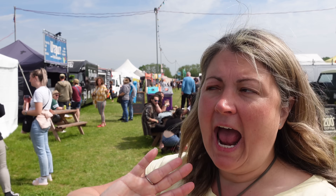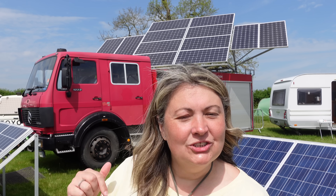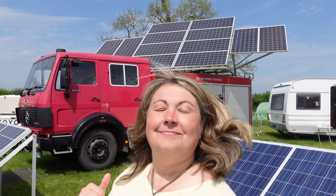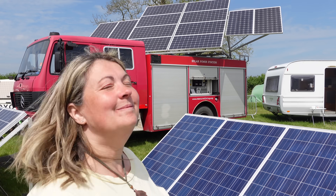We've just taken a walk down the main food area and there are wraps and French toast and crepes and all sorts of great stuff. Really busy last night, a little bit quieter this morning, but we're not even at lunchtime yet so that could be why. Found another solar power station — a solar power station on a fire engine. How quirky is that?